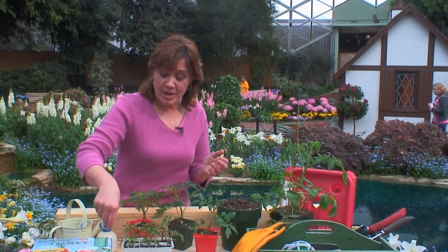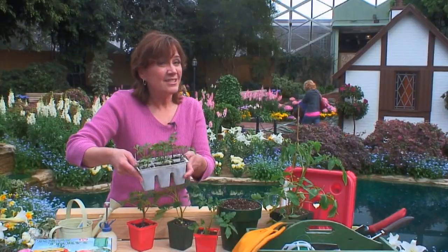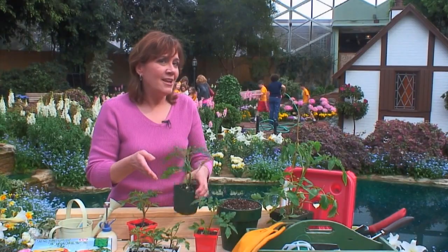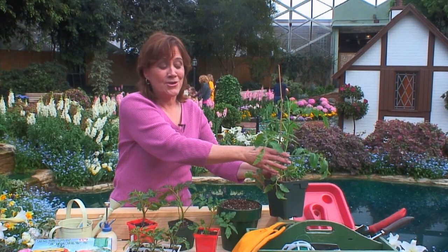You may opt to buy transplants. You may get small seedlings like this, a little less expensive, and you can get six for a fairly reasonable price. Or go to a larger size transplant so you get a little bit bigger jump start. And anymore, we can find them bigger, almost ready to go right in the pot or the garden as well.